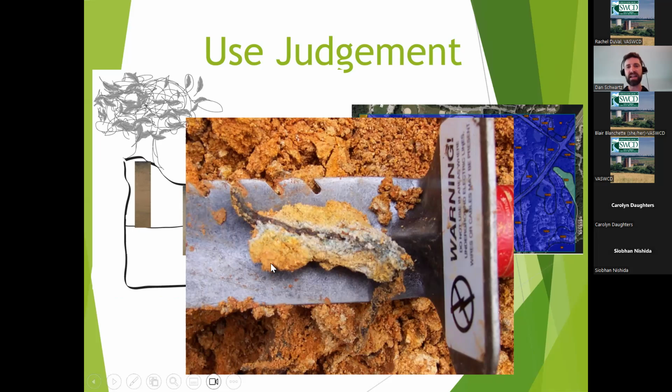And then we've got that halo. In this case, it's a little hard to see the halo because it just looks yellow. But as you can see, especially over here on this little lump, as we get further and further away from the root, the yellow starts transitioning into kind of an orange, and then compare it to the rest of the soil around, all those red colors. Obviously, this is still quite a bit lighter than those red colors over there. So you can really see that nice transition with that root going right through the middle. This is a perfect indicator of a redox model that is showing you do have seasonal high water table here.